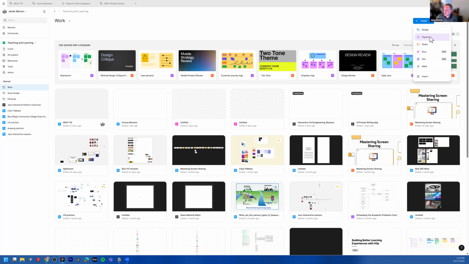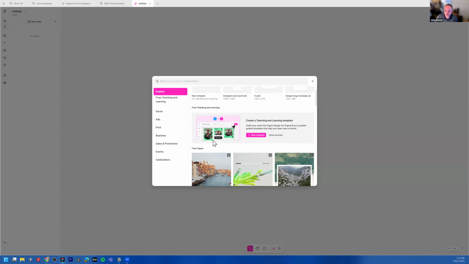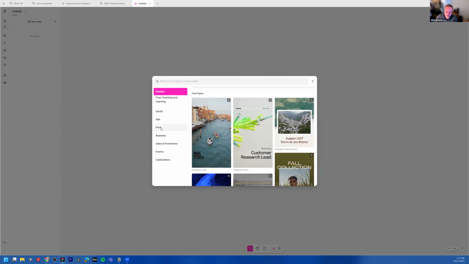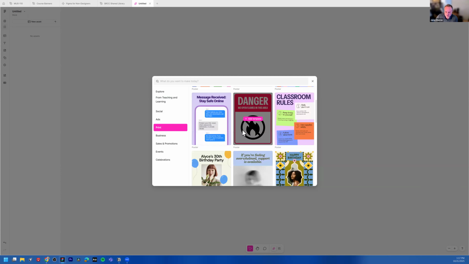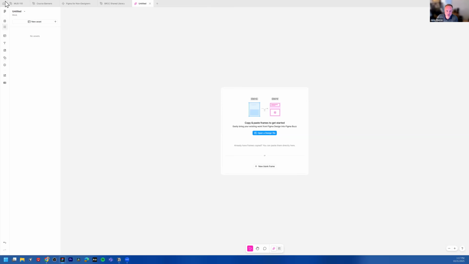As I was saying, design, FigJam is the Flipgrid alternative. Slides is kind of an alternative to PowerPoint. Buzz is the official competition to Canva. So what Figma is doing now is they're pushing this template-first approach. If you're in Figma Buzz, you have not as many options, but what's here is pretty solid. So if you wanted to play around with that, it might be a good option.